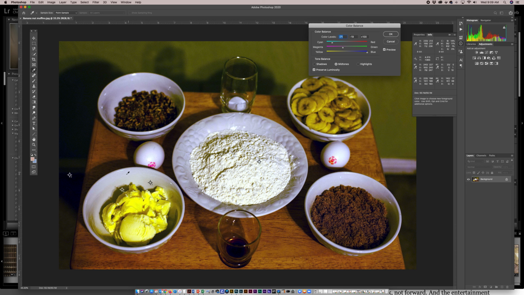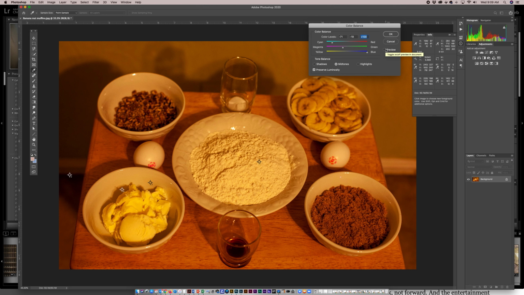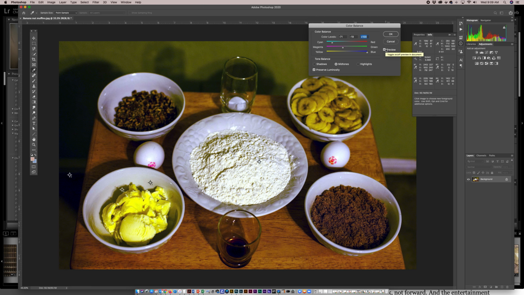Number 4 over here, this area here, you'll notice this is a really shadowy area, and that is 77, 68, 44. So yeah, I don't know. That one, I'm going to keep the way it is, and just ignore that one for now. So we can see again, going from where we were to where we are now, the image is much more color correct.